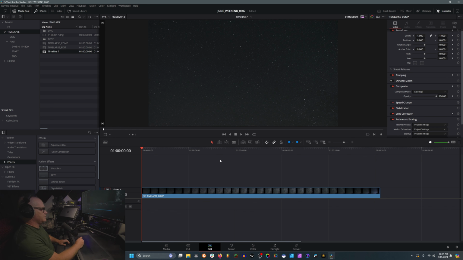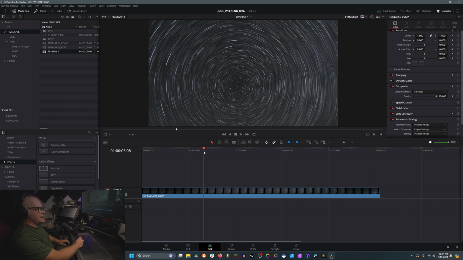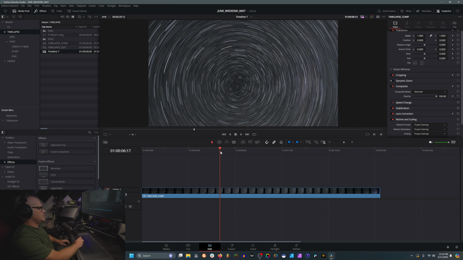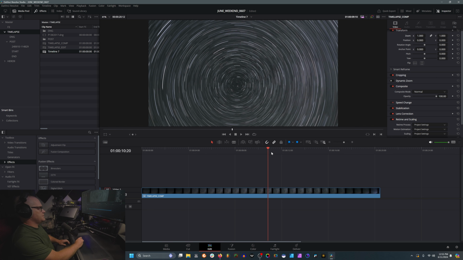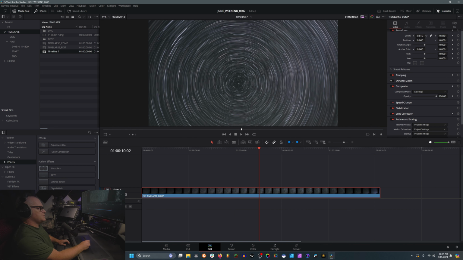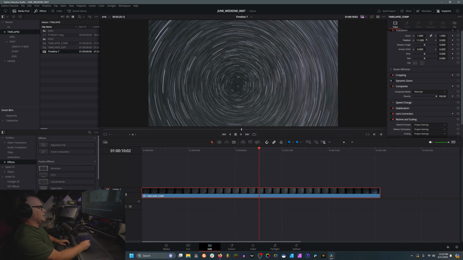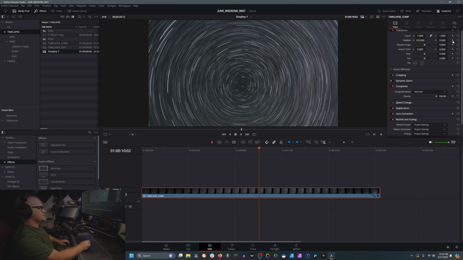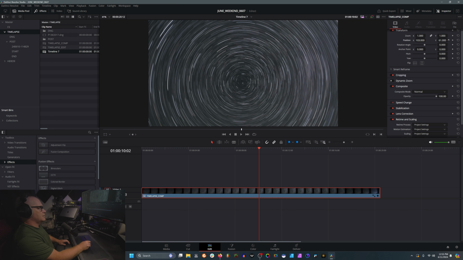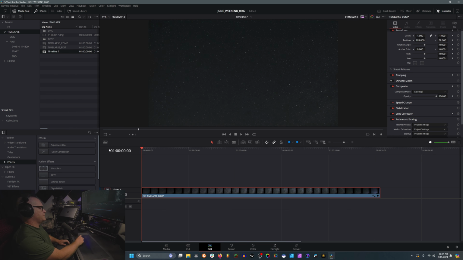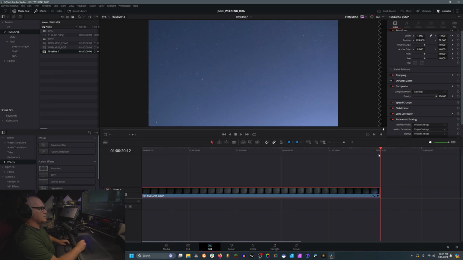All right, here's the new timeline. It is standard UHD, and you see here is my time lapse. It's embedded inside. And if I zoom out, you see the pixels are not cropped out finally. Oh my goodness. So I can move this over a bit, get it kind of centered. All right, this is what I wanted to do originally. And then I can keyframe this, go to the last frame, and then pull it back.